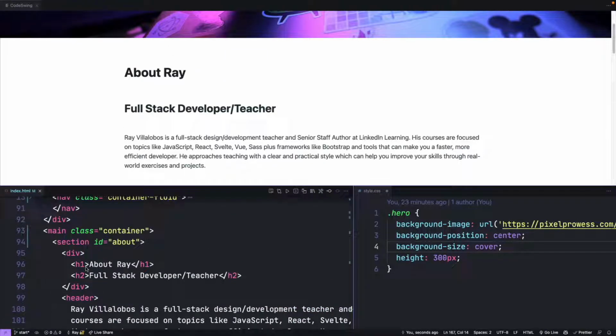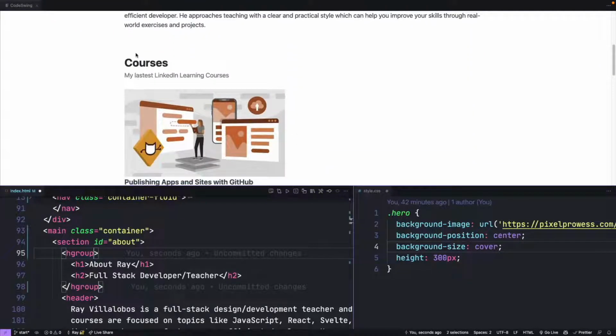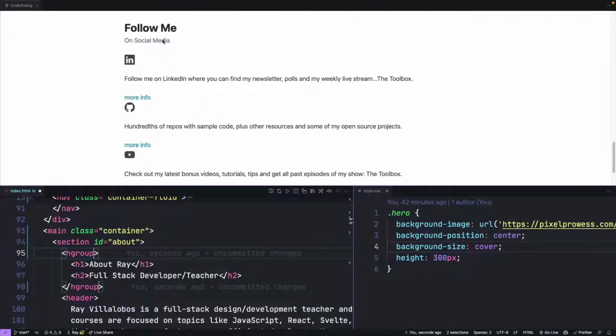All right, if we scroll up into this section right here, you see that I have a div here with a couple of headlines. The way that Pico works, if you put these inside an hgroup, they are spaced a little bit differently. So you can see that the main headline is still big, and the second one gets to be like a subheadline. The spacing is a lot better, and you can see this already done in some of these other places. It's a good way to make that look pretty good.